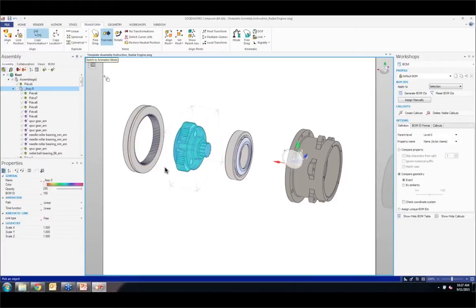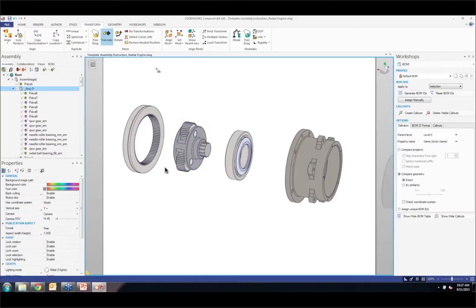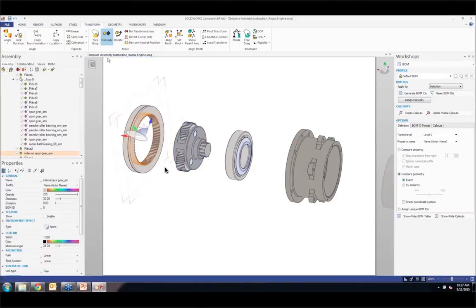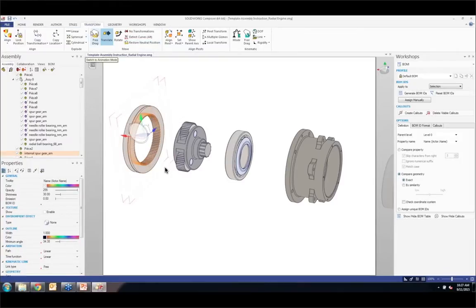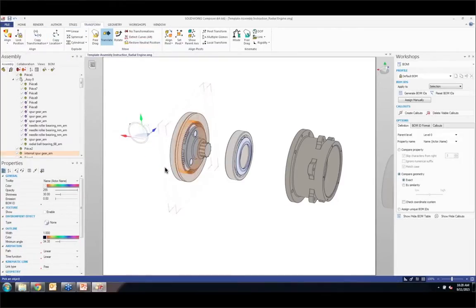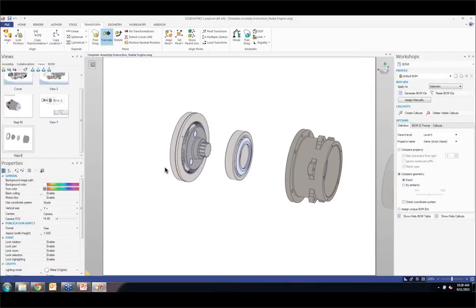I'm going to say copy transformation, click that guy. It drags it. Let me go the other direction here. So I'm going to take this guy. I think those are two parts as well. Copy transformation, click that guy. That's going to drag it there. I'm then going to create a step of that.